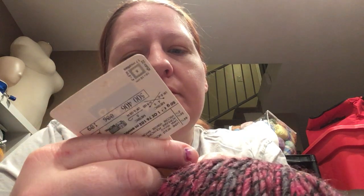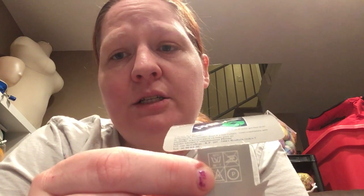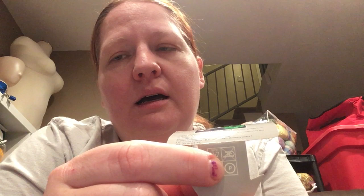Yes, I speak a little bit. I read French better than I speak it. So this is where knowing what these little symbols mean comes really in handy. So we've got hand wash cold, do not iron, do not bleach, and you can dry clean with P polymers. And then on the back, it says that it's 64% wool, 34% acrylic, and 2% viscose. It's not terribly toothy, but you can definitely tell it's made with wool.